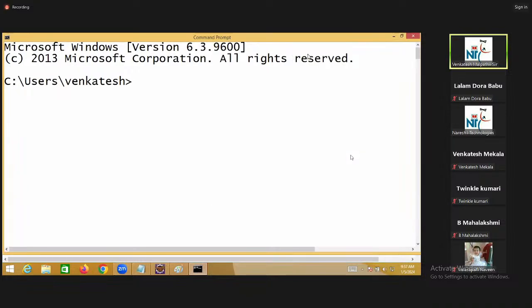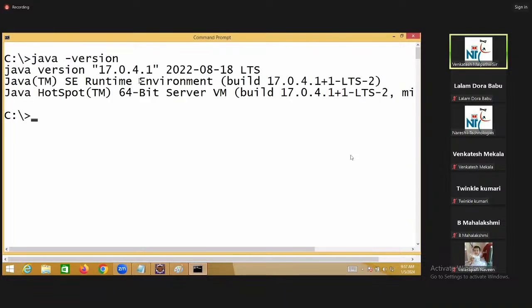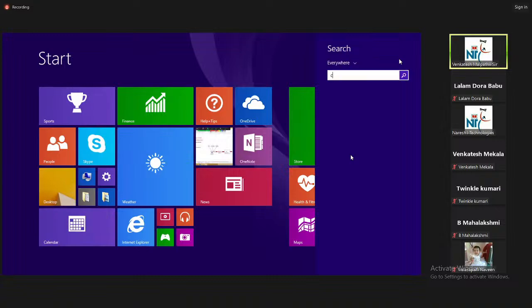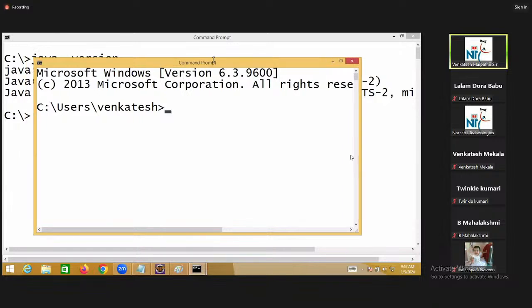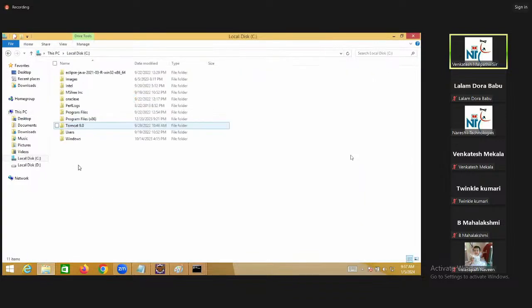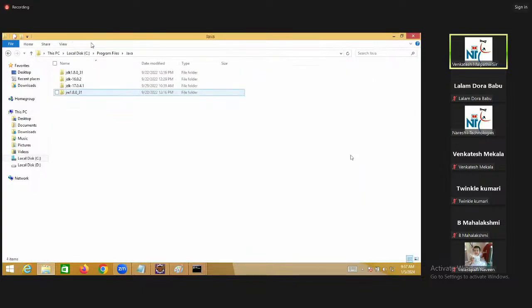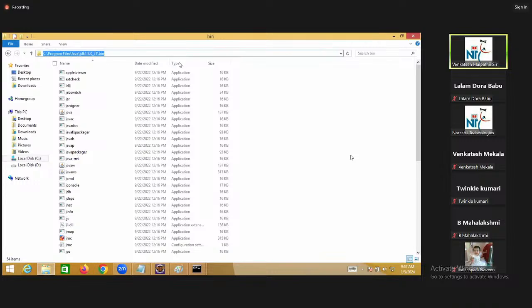Now, this is the command prompt. Java version, I am reflecting from 17 this one. I'll take one more command prompt. In this command prompt, I will set a temporary path. Temporary path means I will take 8. Can you see JDK 8? The current running environment is 17. I am taking 8, the path up to bin.